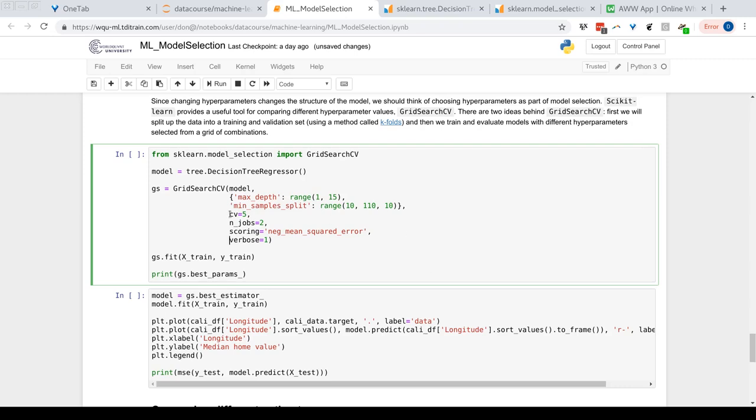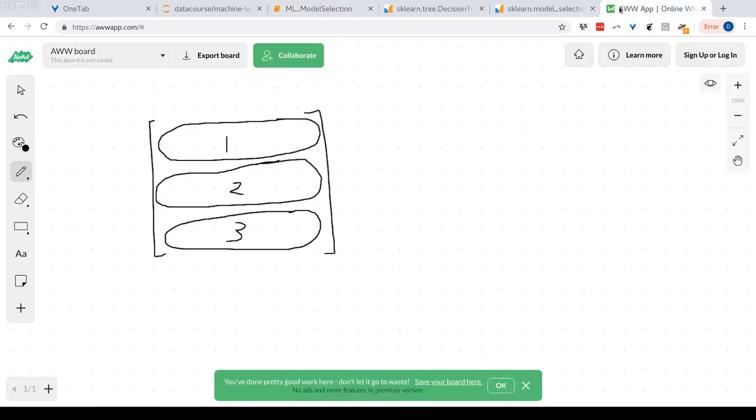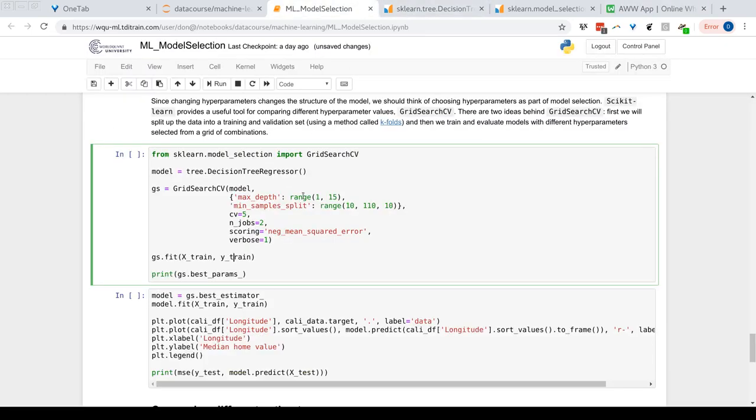Now, GridSearchCV is an estimator with a fit method. So when we invoke fit of this grid search object, it's going to take this data and apply this k-folds cross-validation strategy I described, using all the sets of hyperparameters that it's constructed based upon this past dictionary. And then once it's done that, it's going to use the best model. It's going to use the model with the best set of hyperparameters.